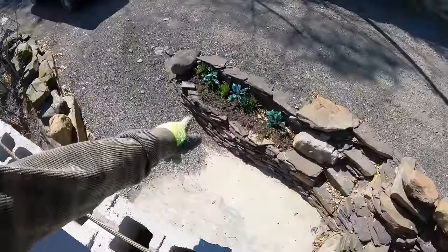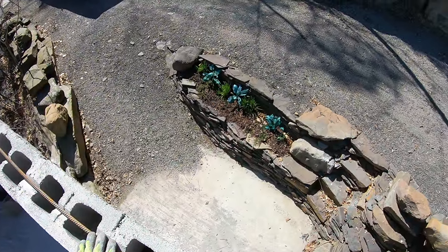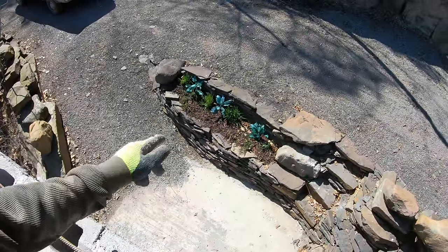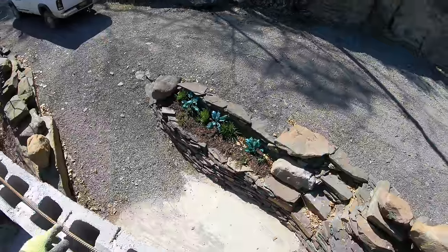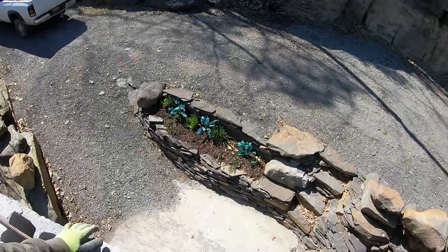Look at the little bit of landscaping I just did there, a little bit of mulch, a few daffodils, and a couple fake flowers. I like fake flowers because you know why? They look good. If I didn't tell you those were fake, you wouldn't know. And they look good all year, even in wintertime. I had nice flowers all through the winter.